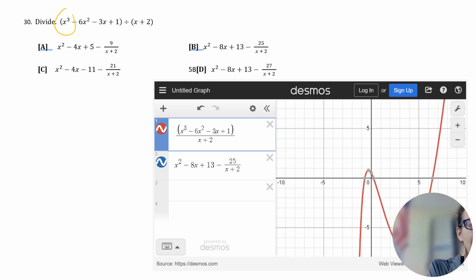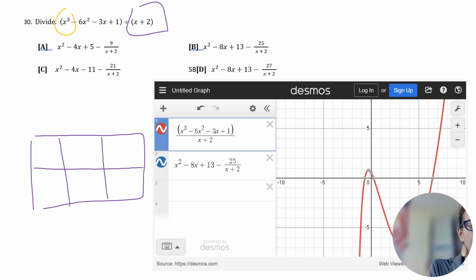And so I would look at what it is I'm dividing, and that tells me how many columns I need. So if I've got a cubic, we're going to have 3 columns. And then that tells me how many rows I need. So we're going to be dividing by x plus 2. And then the x to the third goes into that top column there. And then we ask ourselves, what do I multiply x by to get x to the third? In other words, what would go here? And we would, of course, say x squared.